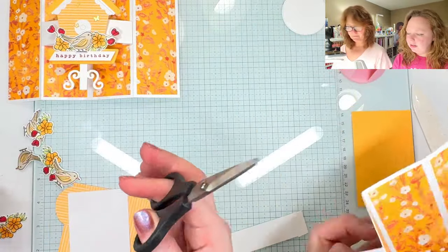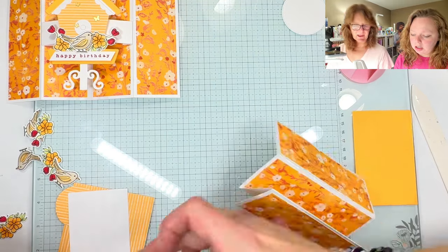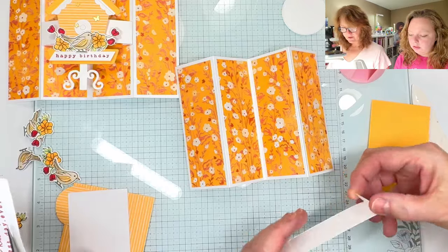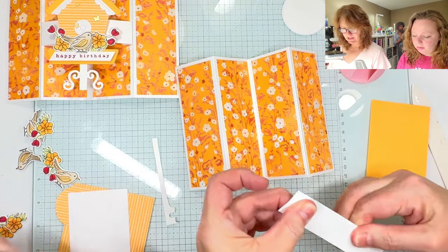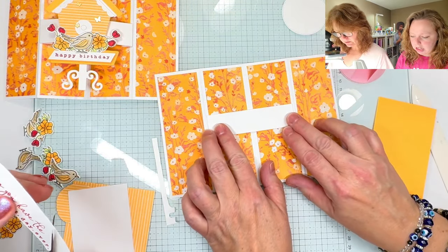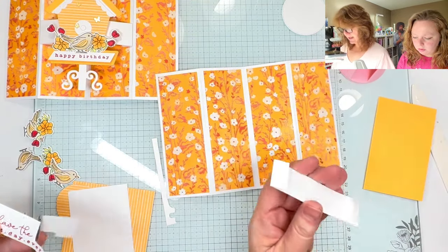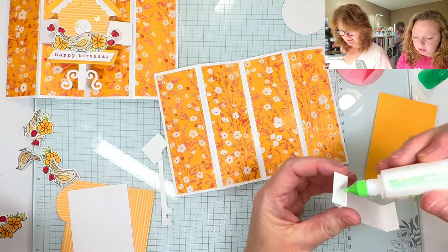Mom does this, so I'm going to try using my pointer finger. And then if I want it to go slow, I tighten up on that one. But okay, so now this piece is the piece. Oops, then I just bent it. Oopsie. This is the piece that's going to be laying right in the middle here, like so. And actually, I think we'll just go ahead and glue that right now, just so I don't lose my parts and bits.